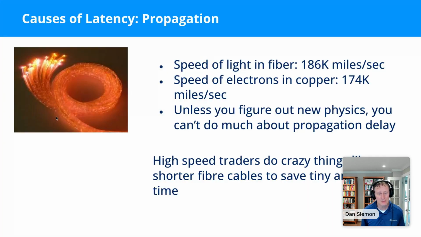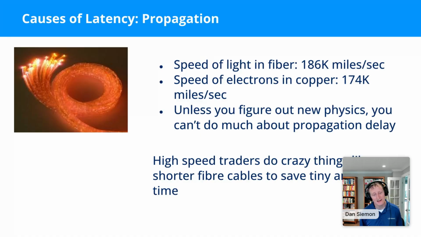So let's talk a little bit about the causes of latency. The most obvious one that you might think of is just how long it takes those bits to move through the network. If you're in fiber, it's how long the photons take to go down the fiber. Copper, electrons down the copper, for example. This is fundamentally limited by physics. We don't get to make this a lot better. If you do manage to make this a lot better, you're probably not going to be worried about delivering internet anymore because you've solved some pretty fundamental physics problems.